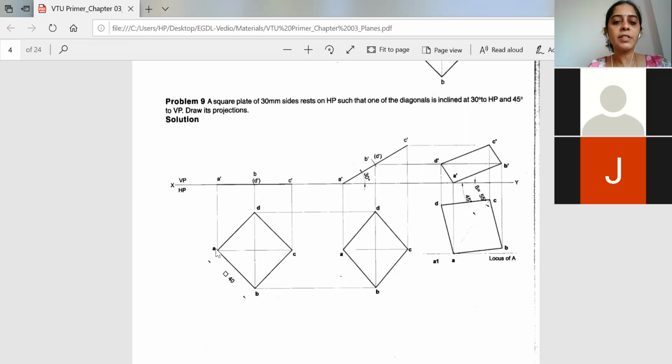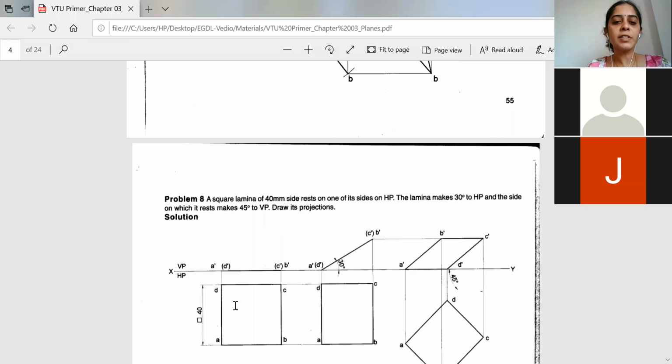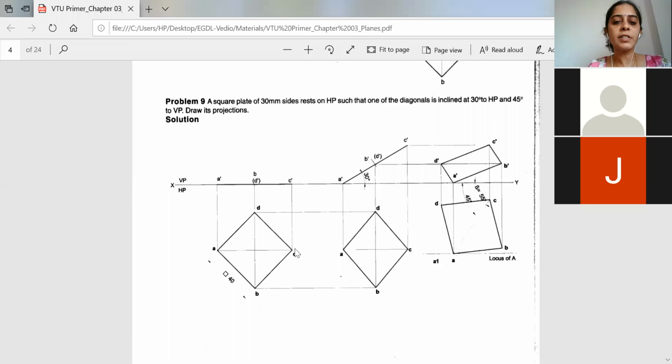But you can see the true dimension of the diagonal AC in the first stage, but the dimension of the AC diagonal in the second stage is smaller than this, because this is the true shape and this is the apparent shape, and hence you cannot directly shift AC and solve the problem as you were doing for problems on sides, because the problems on sides have the true length in both the stages, but when it comes to problems with respect to diagonal, it will be having different lengths. So here it is big and here it is small. So this is the true and this is the apparent length.